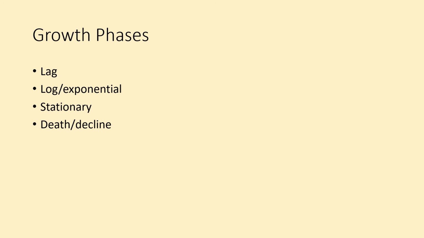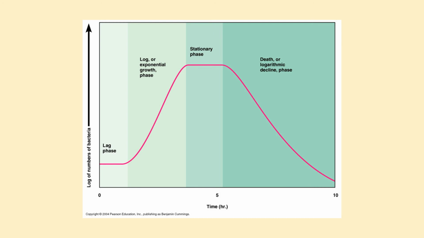There are 4 different growth phases for bacteria. There's the lag phase, the log or exponential phase, stationary, and finally the death or decline phase. And that is what is shown on this diagram here. The order of which they occur, as you can see, lag phase, you're not really seeing any cell division at this time. Usually it's when you first place the organism into a new medium, it's adjusting to that. The cells are increasing in size but not number. And then the log or exponential phase is where you have a huge increase in the number of cells at a steady rate. And then stationary phase followed by the death phase.